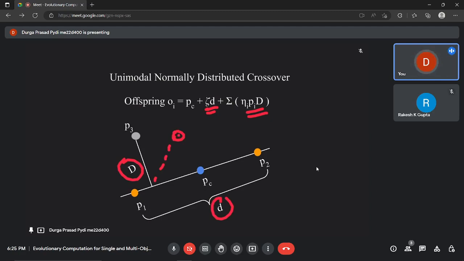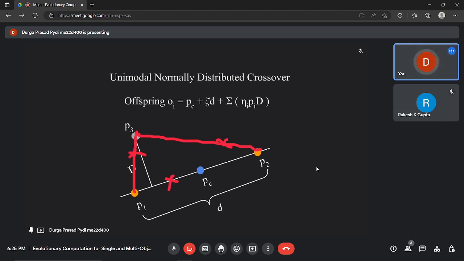So the previous algorithms will always give you some solutions only along this particular line. So if you have something like this, if you use one of the previous algorithms, you can consider one of the possible cases. If you consider a triangle over here, what will always happen is if you consider P1 and P2, you will get some offspring over here. If you consider P1 and P3, you get something over here. If you get P3 and P2, you get something over here. You will always get along the edges of the triangle. You will never go inside this particular region.